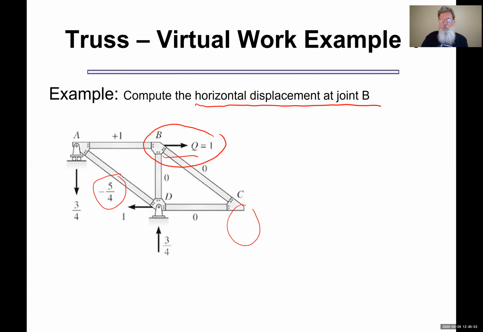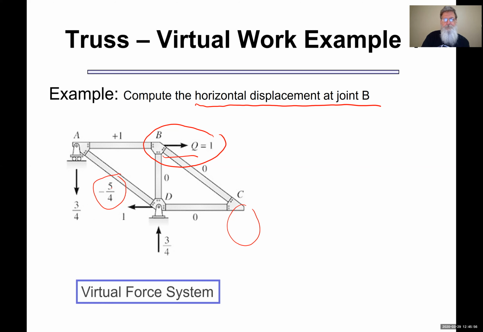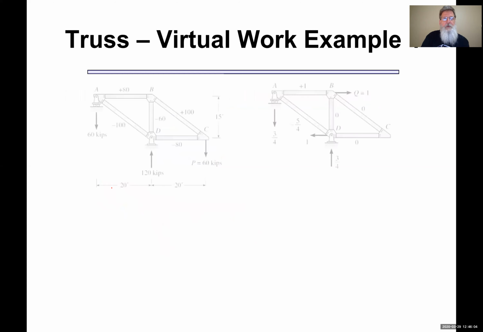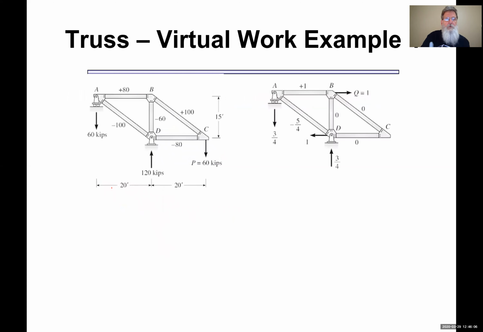So now I have my real forces and my virtual forces. Again, maintain those sign conventions throughout: positive for tension, negative for compression. So now I'm going to create a table. At the top here, I just brought back my real system. You can see here, that would be the P system. And then over here is the Q system.